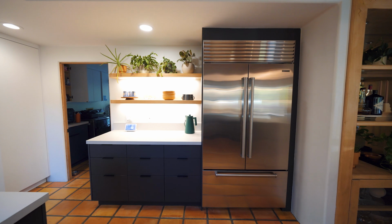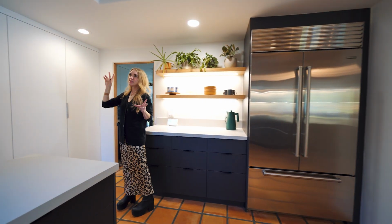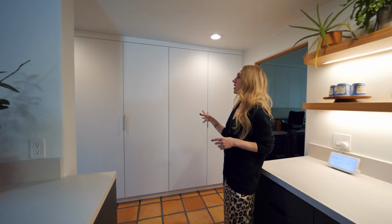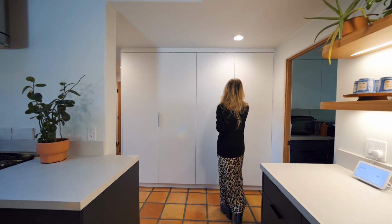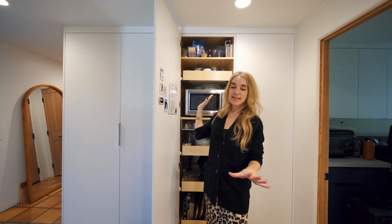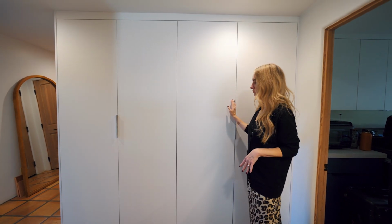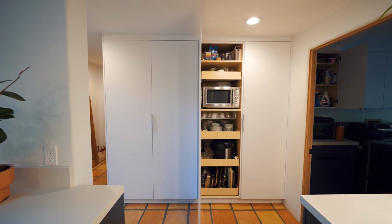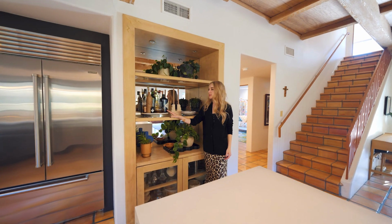And then over here, we took out, again, more cabinets. And then what we lost by removing some of those upper cabinets, we regained by redoing the pantry. And this is probably my favorite part of the kitchen because this holds everything, including our microwave. And I don't like microwaves, but everything is in these cabinets and they kind of look like just a wall because we did them in this white. So it's a really great way to keep the kitchen nice and open and light. And then all of our stuff that we have to have stays in these cabinets. So this built-in was original to the house.